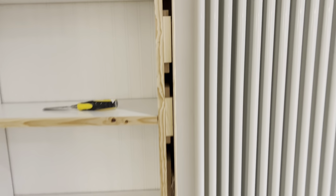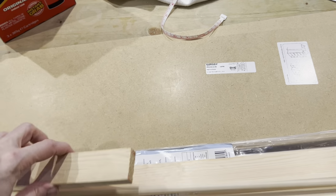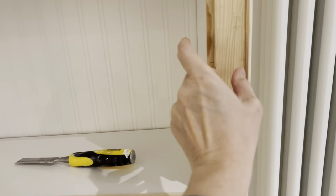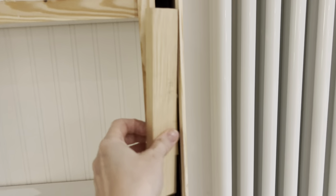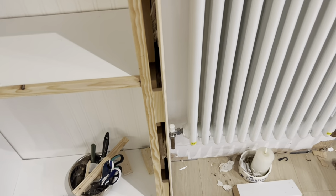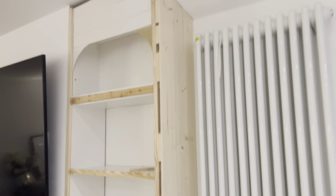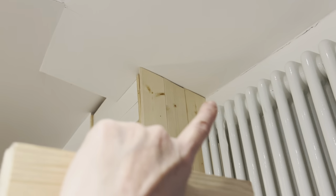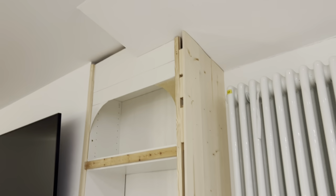And then what I'm going to do with a bit of wood I've just bought here, just bought this wood and an edging strip, so it's basically another bit of this, and then I'm going to stick this on here, and then I'm going to put the bit across there so it's got a bit of detail either side. I can't go any further out because I'm about to hit the radiator bit, but once that's painted, it's going to look good. I cut it at an angle there, and I'll put a little bit of filler obviously there because I've got to do a bit of fixing on that crack that's appeared in the extension.